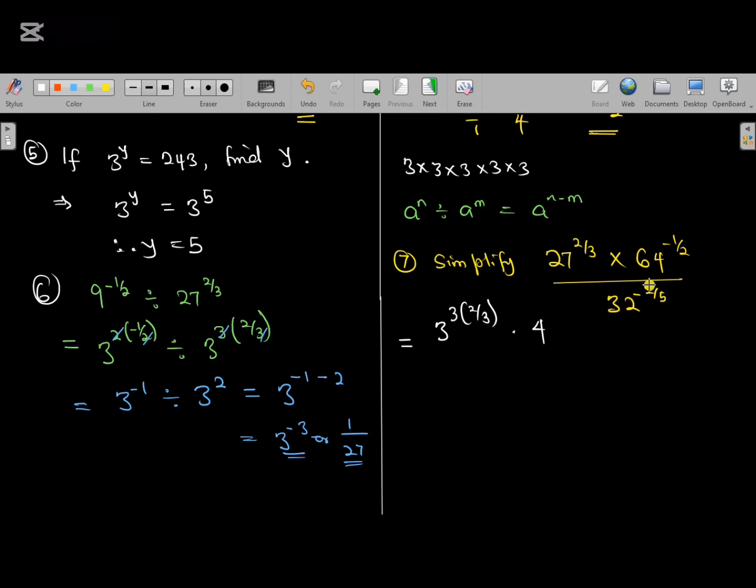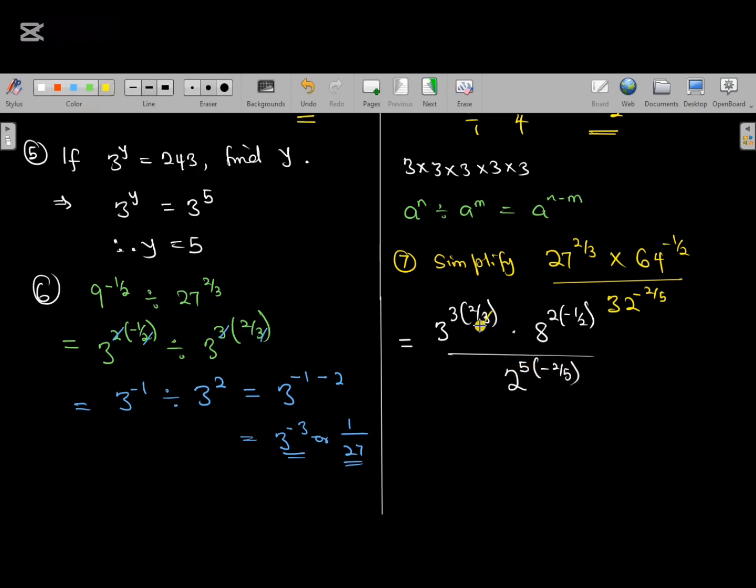Now see what I'm going to do with 64 here. Remember we used 4 to the power of 3 earlier, but 4 to the power of 3 will not be that helpful for us here. Of course, we'll still get an answer, but it will take our time. Because I'm seeing 2 as a denominator of the power here, I can just take this to anyone that will give me power 2, and it will make my work easier. So I can just write this as 8 to the power of 2, and that 2 will multiply minus half. So this is all over, then multiply by minus 2 over 5. And your work is done.